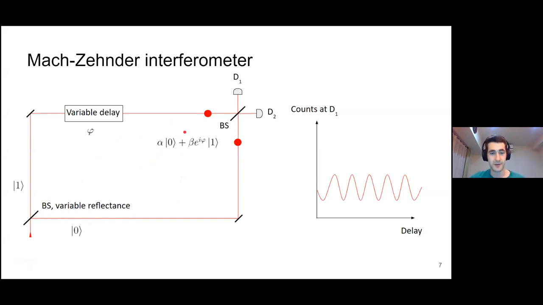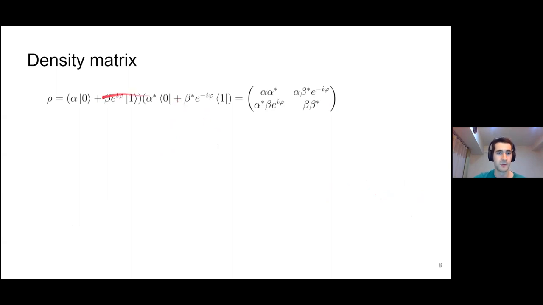Now, with that, we can actually engineer how much interference we can get if it is a superposition where alpha and beta equal one over square root of two, or a particle that is a perfect zero or perfect one state. Now, if we look at the density matrix of this qubit, I just take the state of the qubit and multiply it by its Hermitian conjugate, and I get the density matrix like that.